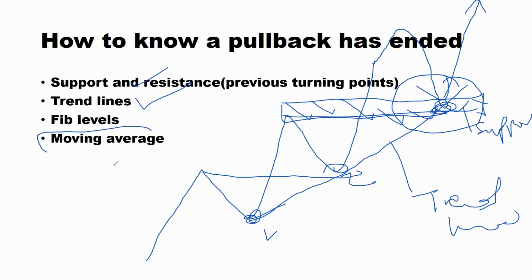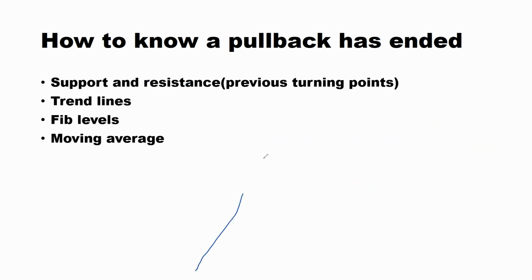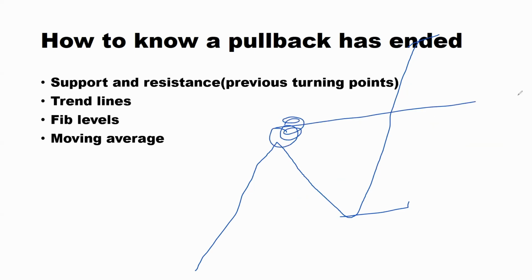I've already given an example of using the support and resistance and the moving average. Now, how can you bring in the fib? Also, if the market has made a higher high, higher low, then the market gives an impulsive move, right? A very significant push up, and you can grow your fib level. Now, if this previous turning point is aligning with the fib level, one of the fib levels can be either 38 or 50 or 61, right?